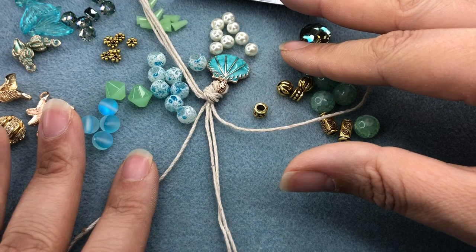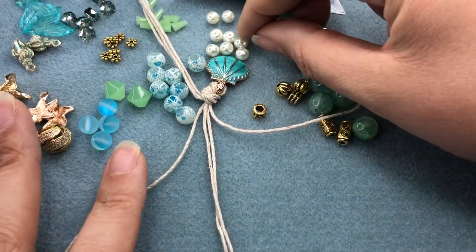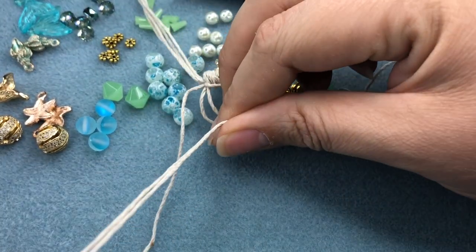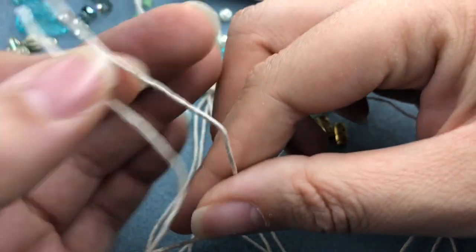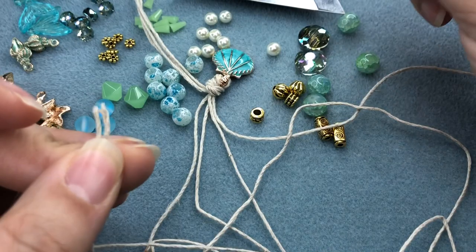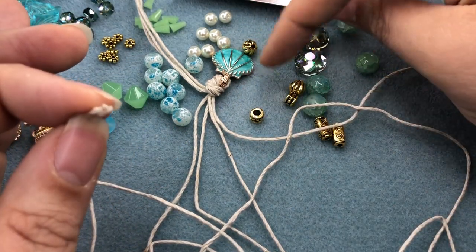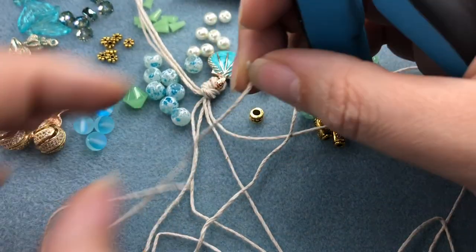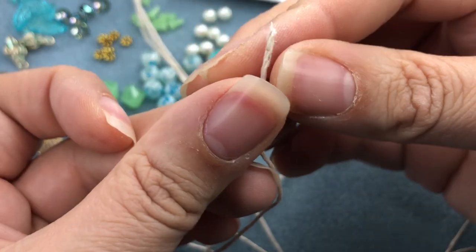I don't have a pattern in mind, but we want to be very aware of the size of the holes in the beads we're using. I'm worried these pearls aren't going to fit this cord through as they are — you might need a bead reamer, which is like a file that'll go inside a bead and make the hole larger. Most of these beads will not fit two strands through them, which would be ideal for hemp. But we're going to make do and make a really pretty sea-themed necklace. The hemp reminds me of netting or rope you'd use while boating.